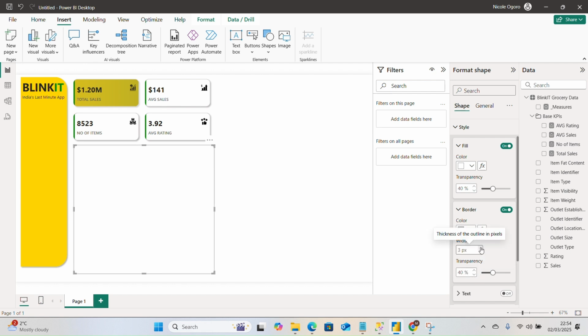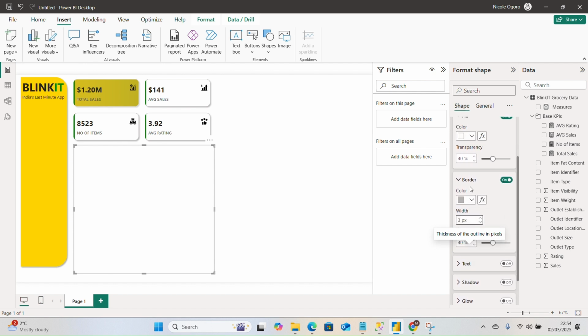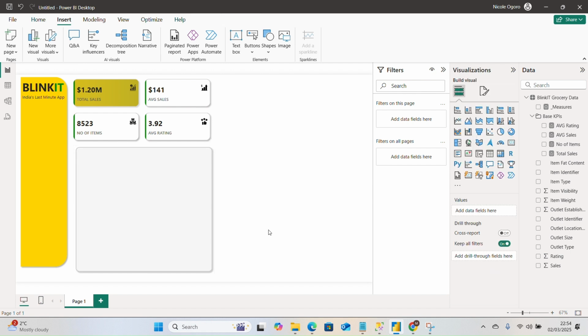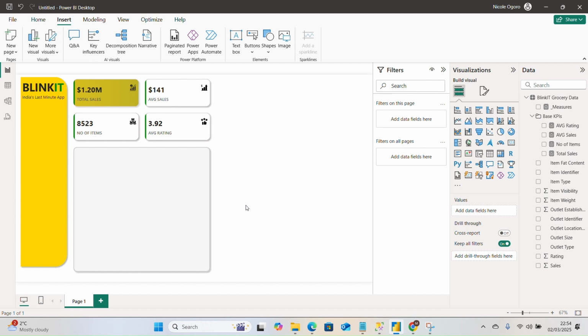Let's put a shadow. Yep, that's it. So at this point, you can have a look. Yeah, that's it.